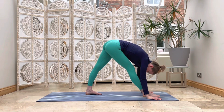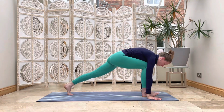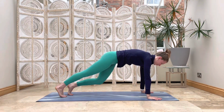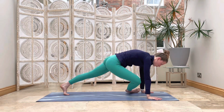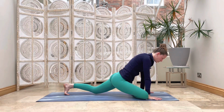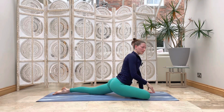Let's take one more deep breath in. And as you exhale, making your way back to your high plank, just here for a moment. Keeping with the right hand side, you're going to bring your right knee towards your right wrist, coming into your pigeon pose. So your right heel is sort of at your left hip here.